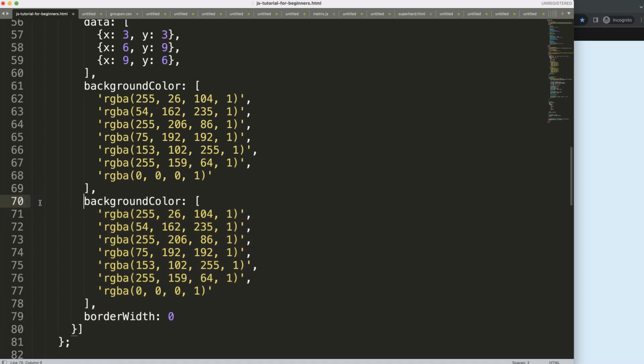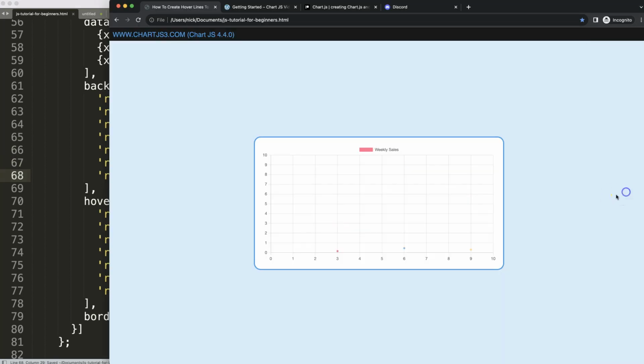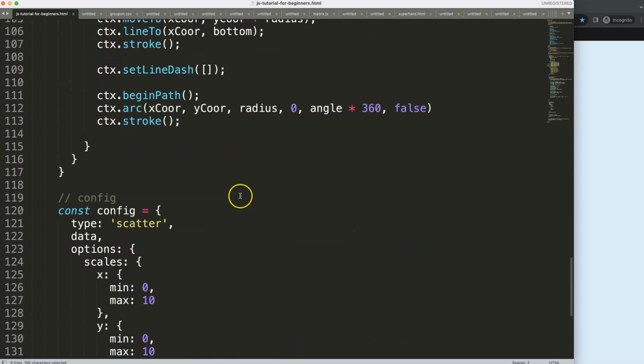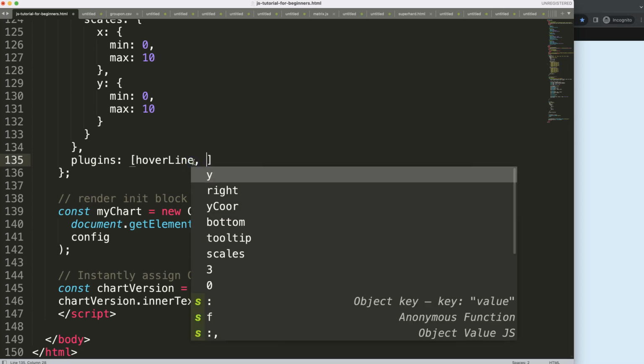So I'm going to say here, hover, capital B for background, and this one maybe we can say 0.7. By doing that, we will now highlight only when we hover. So if I refresh, you can see here it's a bit lighter, but once I hover on top of it, it becomes darker. I'm not sure if you're able to see it, but it'll be more colorful than it is in default mode, and that's fine. So what I'm going to do now is create a background overlay.